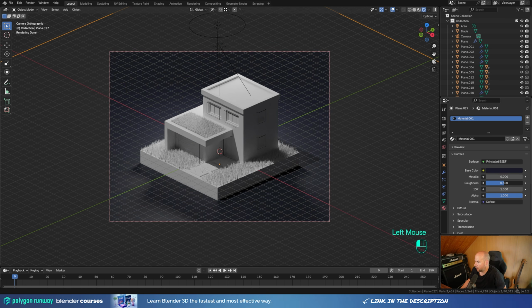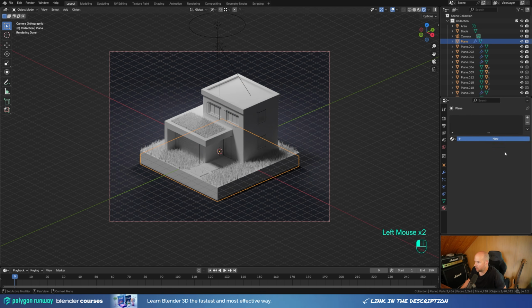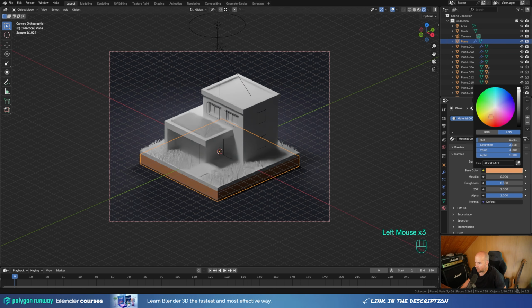Now select the background, create a new material, and let's go something dark and a little bit blue maybe, and increase the roughness all the way. And let's select the sunlight and we can increase the angle so shadows are not so sharp. Now let's select the bottom piece and let's create like a dirt layer there.